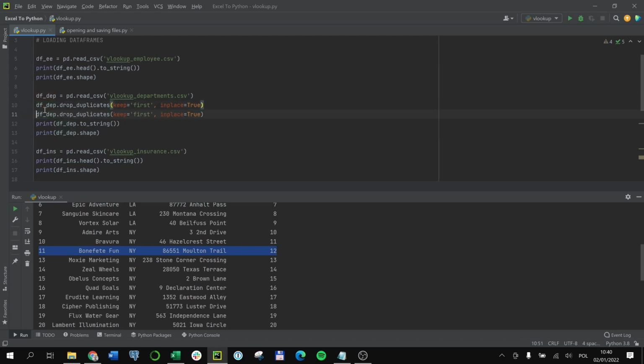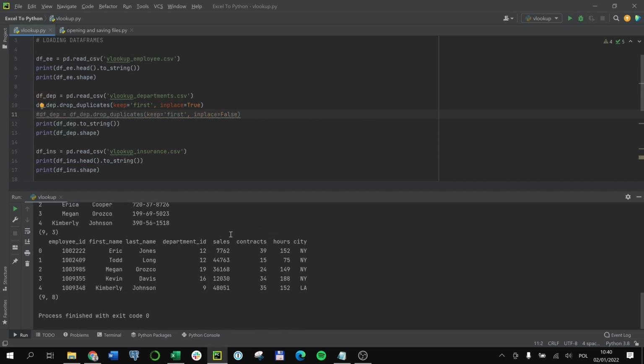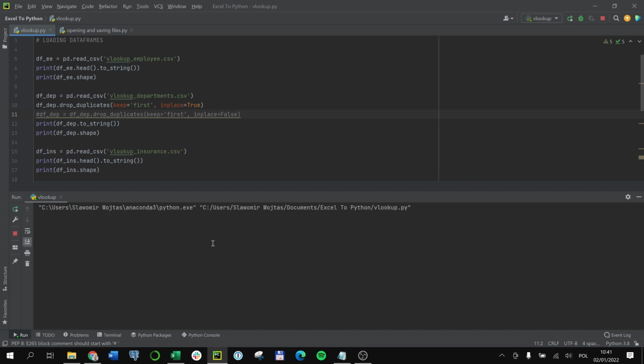They are both valid. I prefer the first one, but the second one would be without inplace, or actually this inplace would be set as False. But well, this is the same. We only need the one line, so I will comment out the second one. And well, that's actually the first task that we've done, and let's move to the second one.